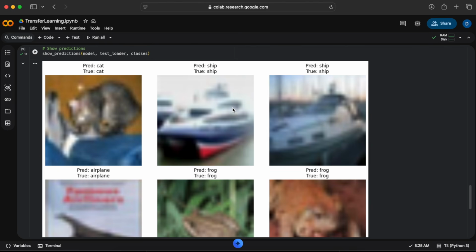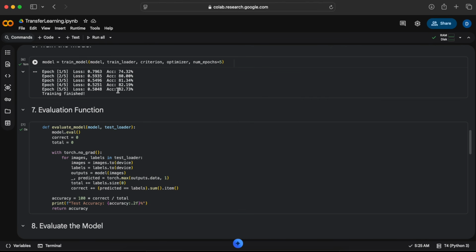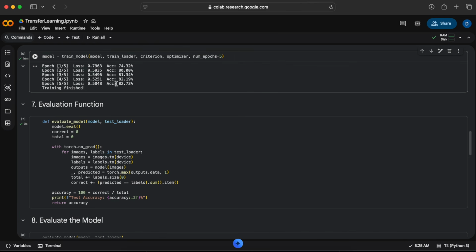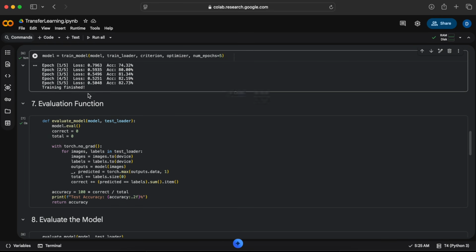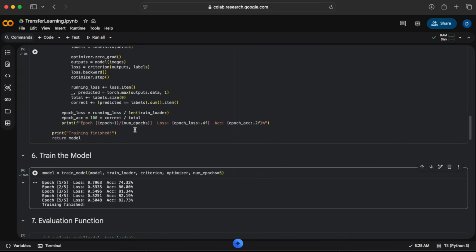One thing you might be thinking right now is that our accuracy is only about 82%. And I would say it's not too bad as a starting point, but we can certainly do better than that. There are a few things we can do to increase our accuracy. One of them is that we can train for longer. For example, rather than stopping at 5 epochs, we can go for 10 or 15. We can unfreeze more layers. For example, we only trained literally the last layer of our neural network, so we could unfreeze a few more layers.